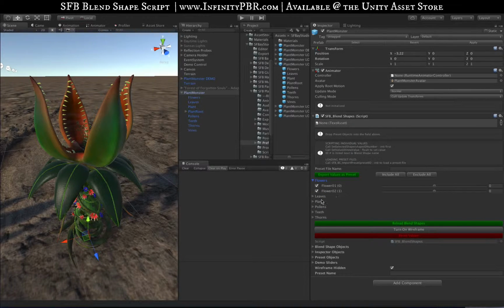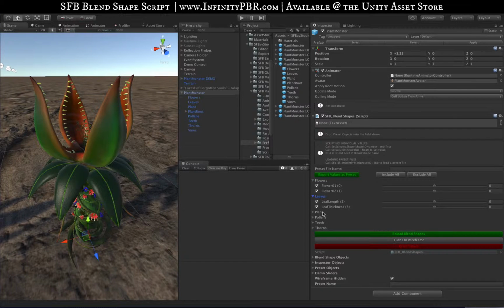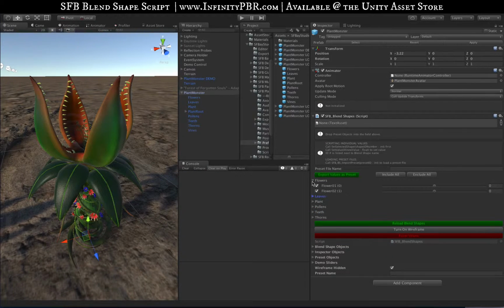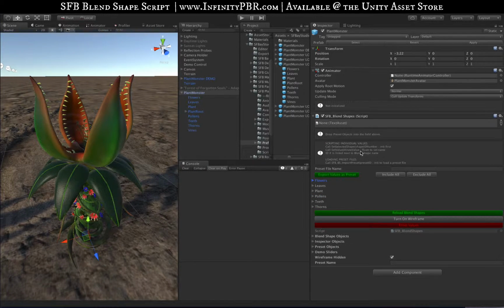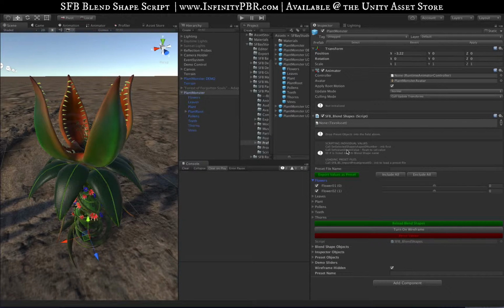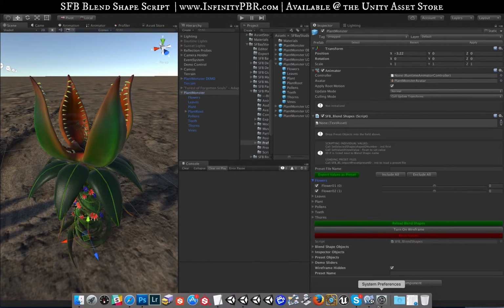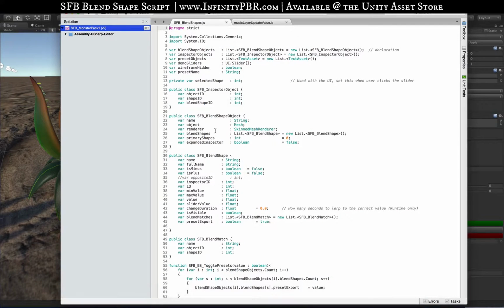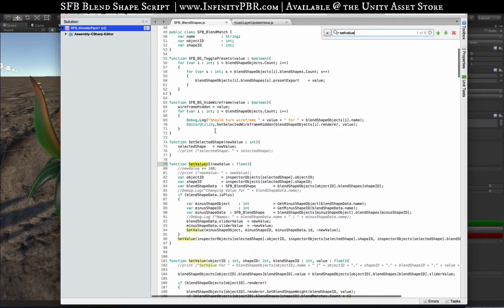The shape ID number is listed right here, so 0, 1, 2, 3, etc. Then you can actually set the values. So first call the shape and then set the new value. Set value UI is set for the value, and I believe there is a set value too. Set value UI is right here.